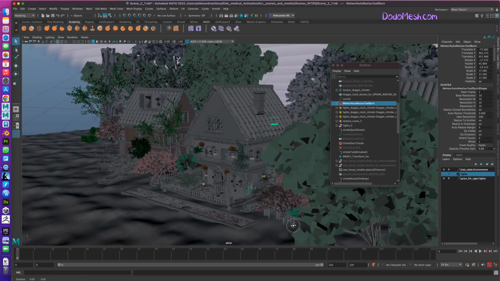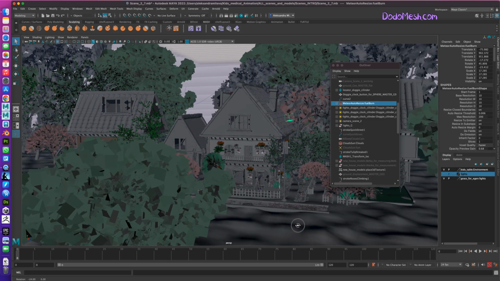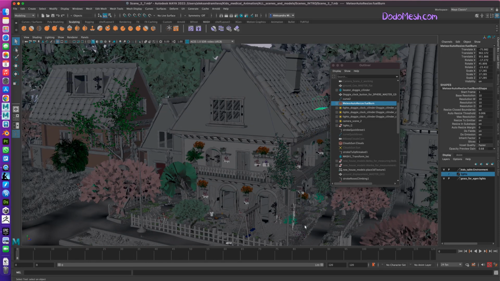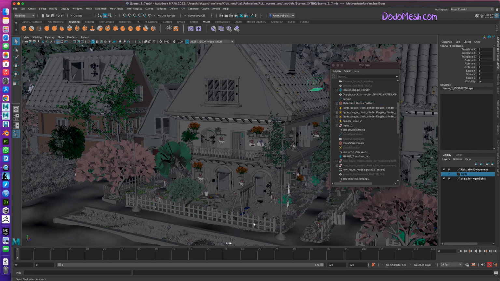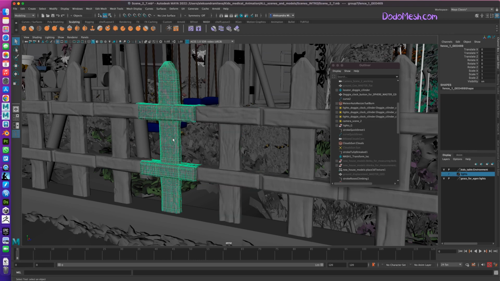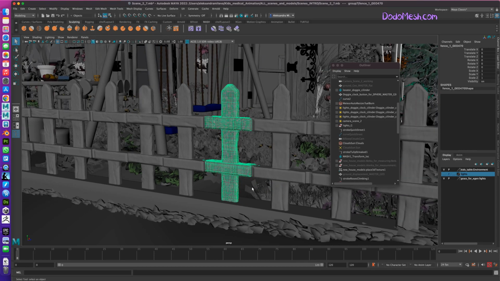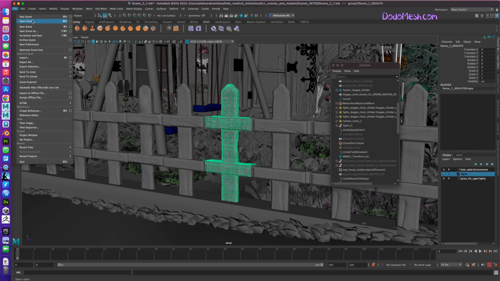Let me quickly show you. So that's how I've created it. It's very heavy. Yeah, for the fence, if I click on one of the fence, look how heavy the geometry is. But because I wanted... and it's still, you can see how much baking I've done, because it's still not really smooth, is it? And I've reduced it as much as I could, but if I wanted the detail, I had to have the geometry there. You know, I wasn't going for low poly anyway. So yeah, that's it. So let's get to our displacement map.